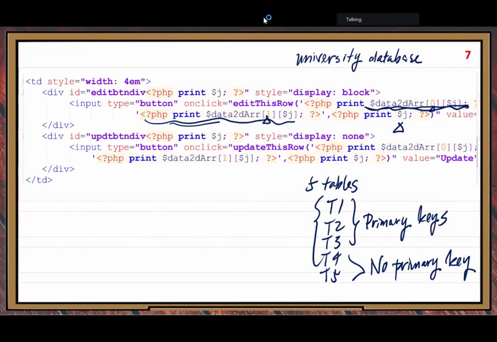How do you know? We study by observation. We look at the details of the tables.